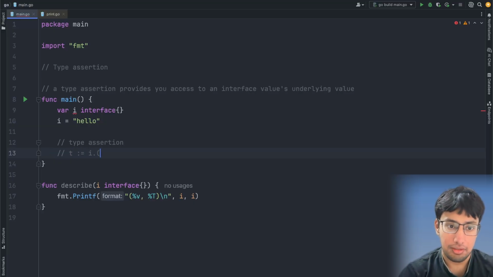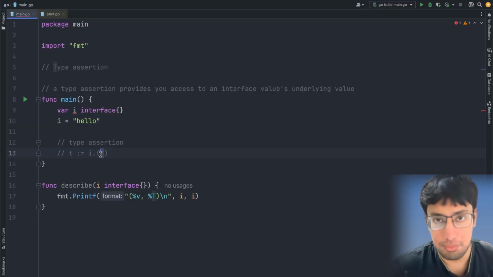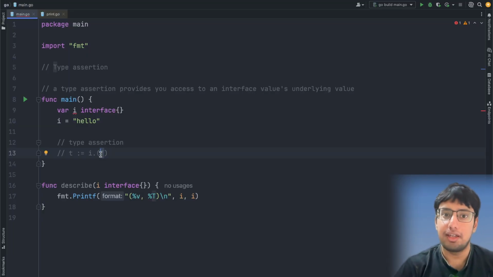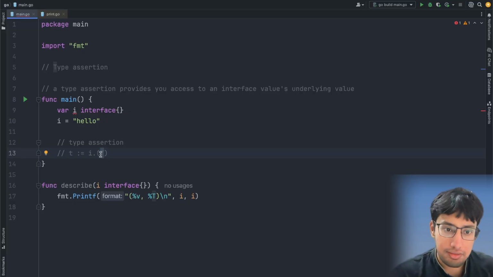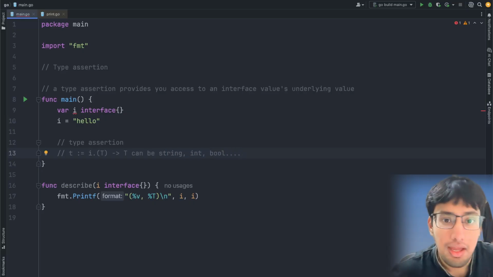I dot T. Understand this, very simple. What is T here? T is a type. T can be string, T can be integer, T can be string, int, bool, whatever it can be. T can be anything. So what is I?